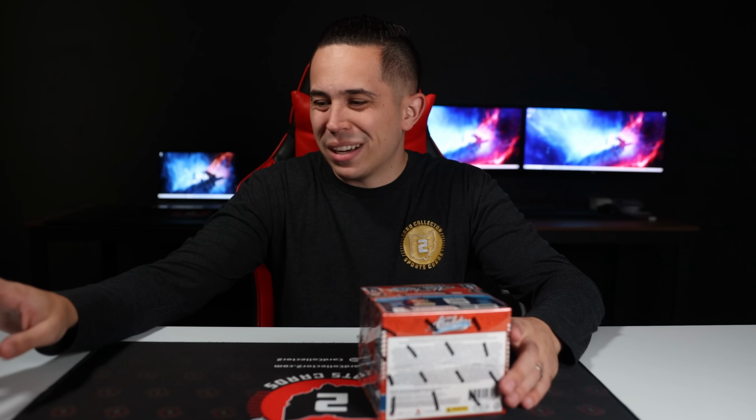It's typically like two autos in a jersey. You can hit kabooms. My understanding is they've added the glass case hits to these, which are normally in basketball Absolute. You've got other inserts like Explosive. So there's just a lot going on in products like these. I think they're really, really cool, and I think it's one of the more well-done products of the year. So I'm excited to rip these.